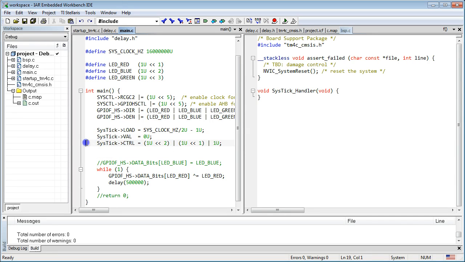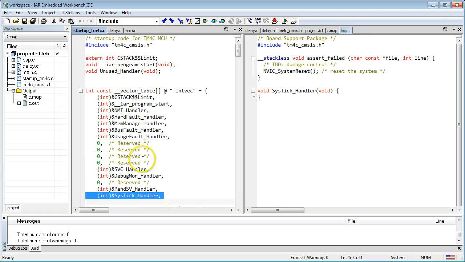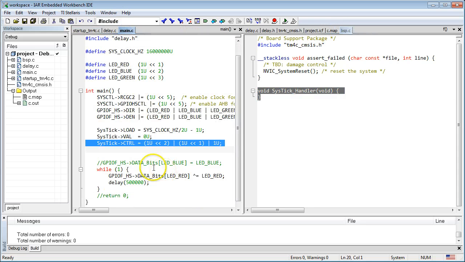At this point, you have the SysTick interrupt configured and enabled. It will interrupt the CPU every half a second. This interrupt, in turn, will cause calling the SysTick interrupt handler that you have installed in the vector table in the last lesson. In fact, you already have an empty body of this handler in your bsp.c module. Today, the big question is, what should you put inside?